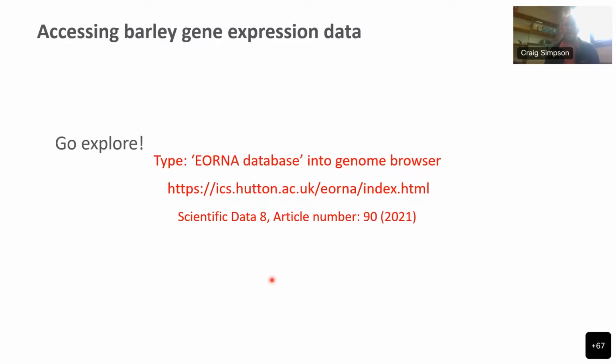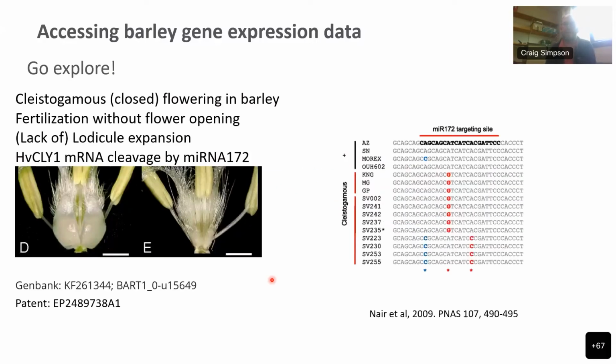I had nothing to do with any of this until yesterday. I had a look at this, and what I got interested in was something called the lodicule and lodicule expansion. The lodicules are involved in closed flowering in barley: the lodicule expands and opens up the flower. And in the majority of our elite lines in barley, the flower is closed, which allows for self-fertilization.